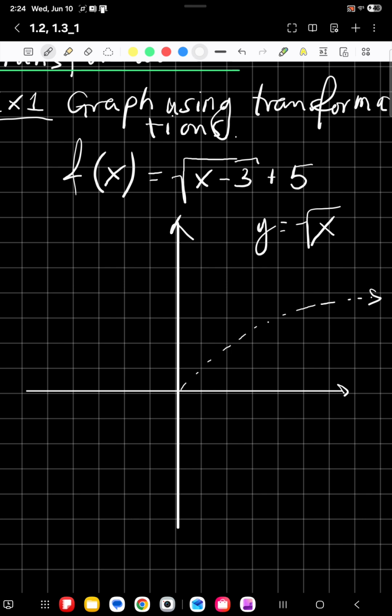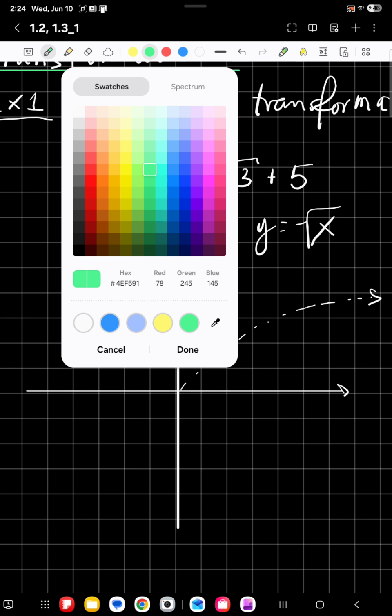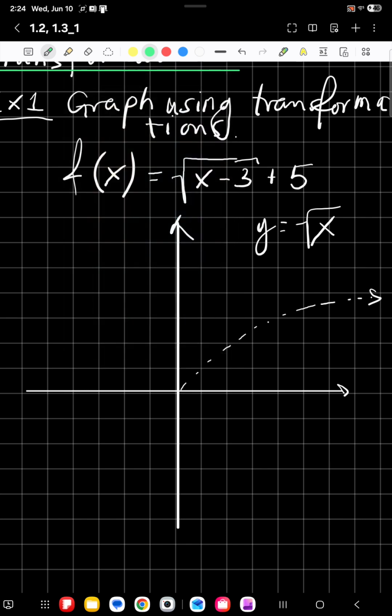And then what we need to do next, right, is that minus 3, right? Because I follow the order of operations, or I think about it in a different way. I think about it, what is done first to x, right? So first thing that's done to x is 3, right? Subtracted from x, right? That's the first thing. So what that means is that I need to move the graph by 3 units to the right. Okay, so 3 will be here, 4, this is 2. Yeah, so I'll take the graph and I'll move it 3 units to the right.